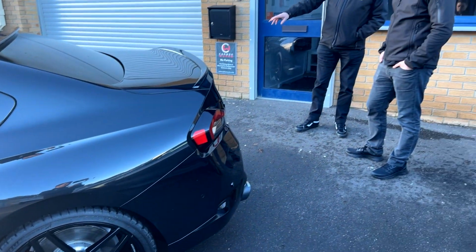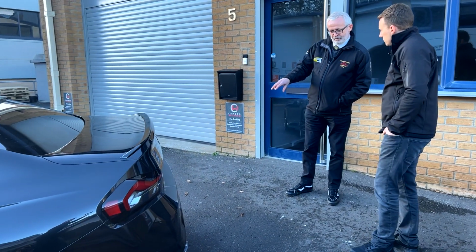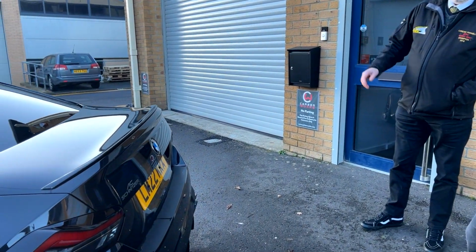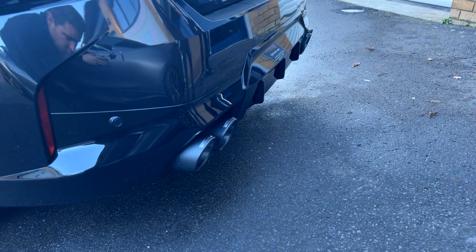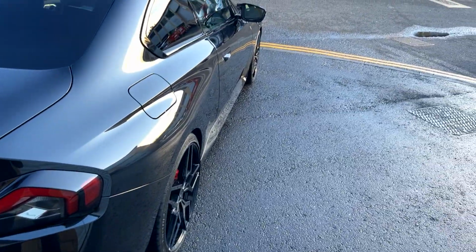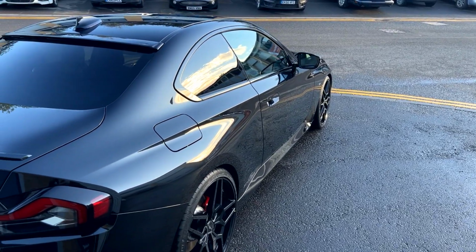The exhaust basically is an axle back silencer with carbon fibre tailpipes. I think they're 100 millimetres or thereabouts in diameter, which gives the car as much sound volume as you can have legally and without deleting the cats or OPF. Sure. Yeah, they look nice. I have to say the matte carbon finishes it off well, and I really like the signature plaque as well. That's a really nice touch. Yep, AC Schnitzer don't shy away from putting their name on anything, as you'll notice as you go around the car. Yeah, absolutely. Well, that's what you're here for, really, isn't it? I have to say it looks fantastic.